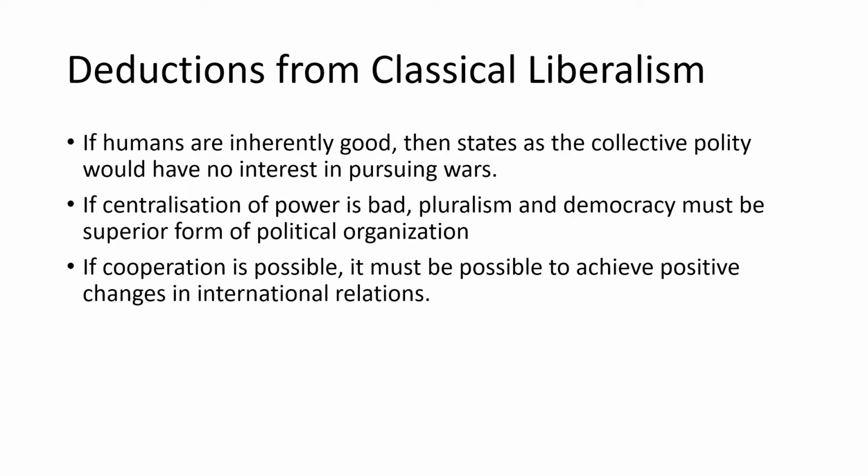Some key deductions from classical liberalism are: if humans are inherently good, then states, as the collective polity, would have no interest in pursuing wars. If centralization of power is bad, pluralism and democracy must be a superior form of political organization. And if cooperation is possible, then it must be possible to achieve positive changes in international relations.